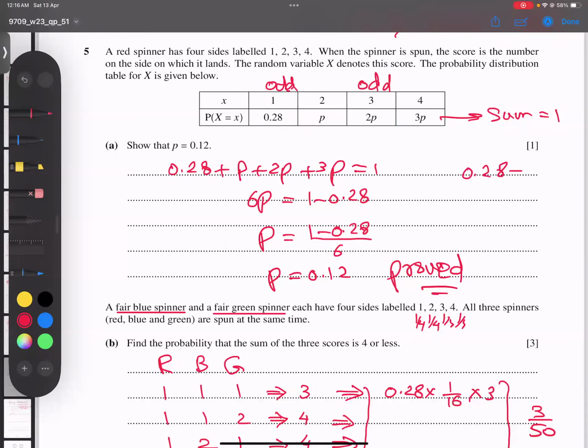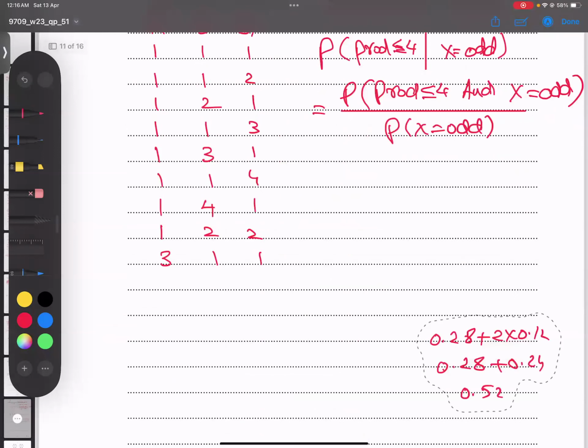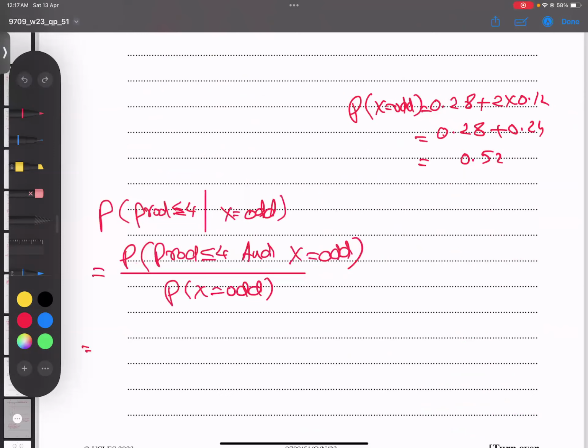So I just pick this from here and bring it down here. So this is the probability if x is equal to odd. So this is coming 0.52, which is coming directly in. Okay, I think I have to bring it down better because I need it here. Okay, this is better to use here. Okay, so I think this part is clear.